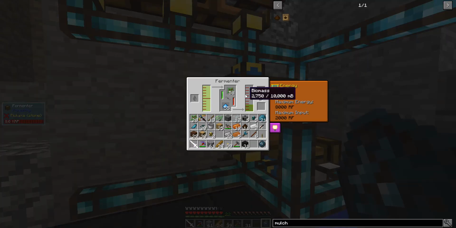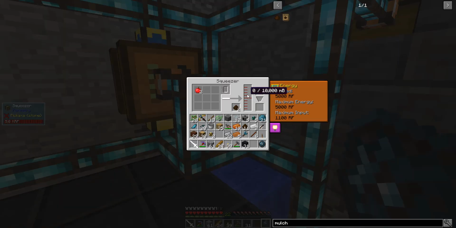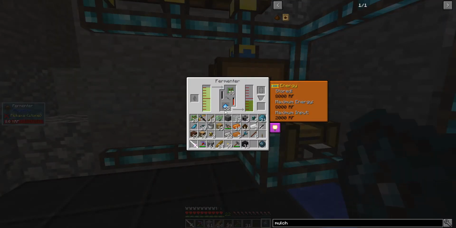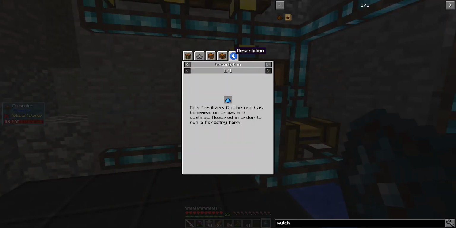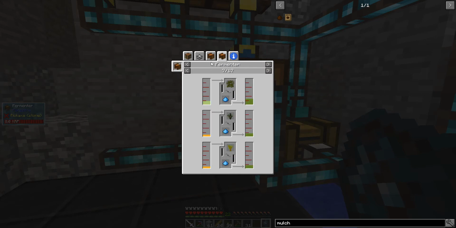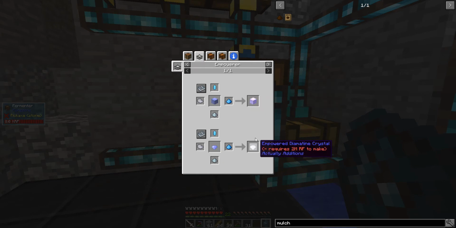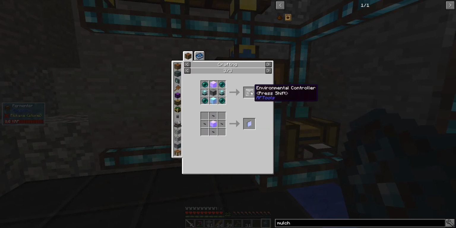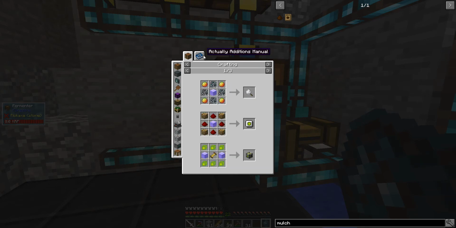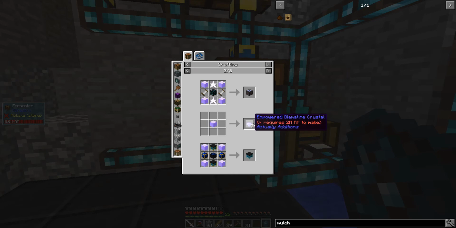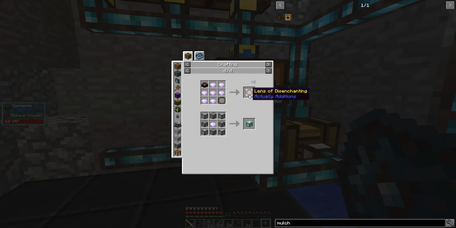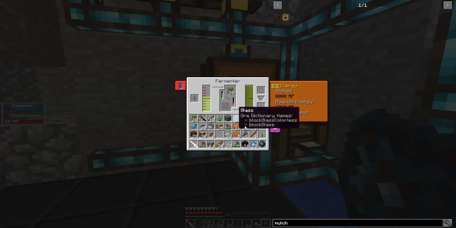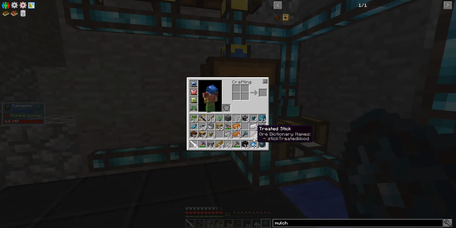Oh, isn't it lovely, filling up with fruit juice. Now, I'm gonna let it run through. Do I need this fertilizer for anything? I don't feel like I need this fertilizer for anything. Actually, I can make tons of it. And also, am I gonna need this anytime soon? It's environmental controllers and such. I don't really use additions very much, so probably not going to need it. I guess it's good as fertilizer, so I'm just going to take it and use it as fertilizer, I suppose.